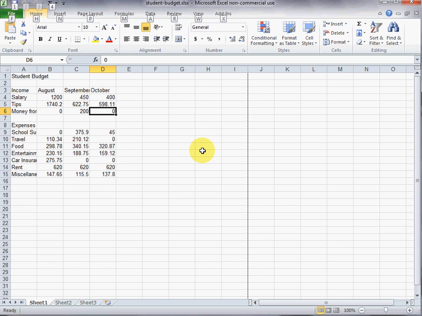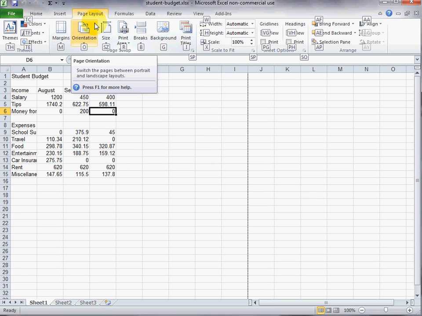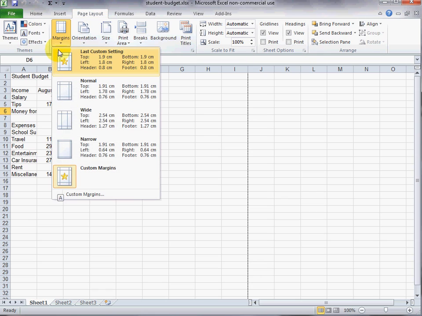So if I wanted the page layout tab, for instance, notice that it has a P right next to it, so I'll just hit the letter P. That'll take me to the page layout tab and show me a whole bunch of little letters next to all of the things I can do with page layout. If I wanted to change, for instance, margins, I would just hit M, like so.